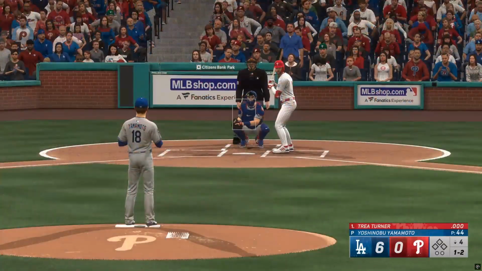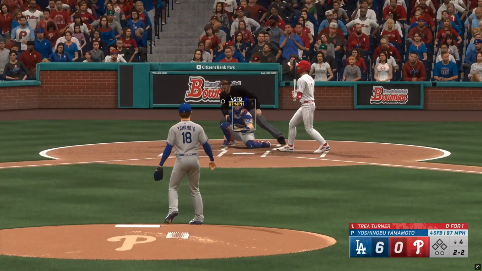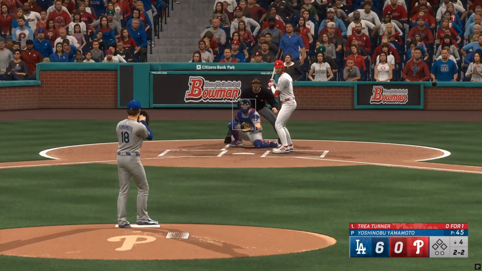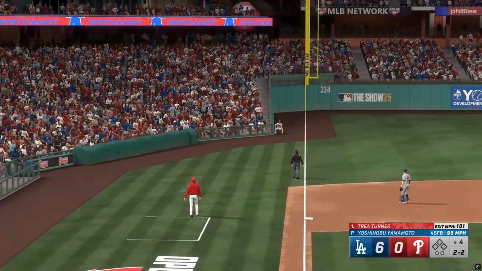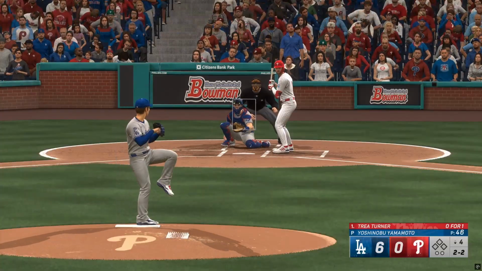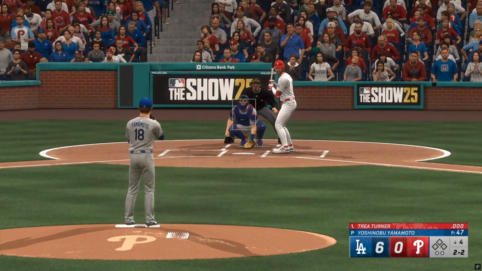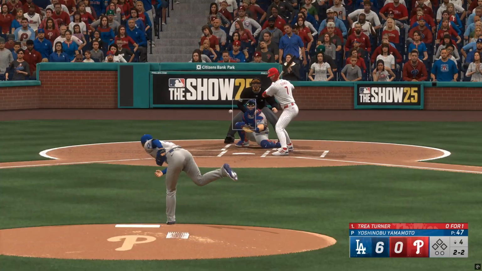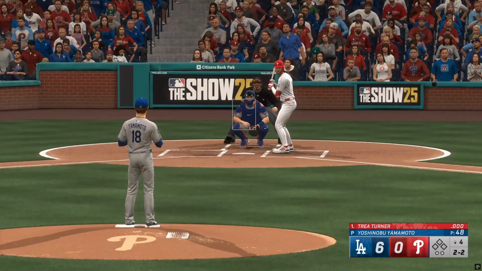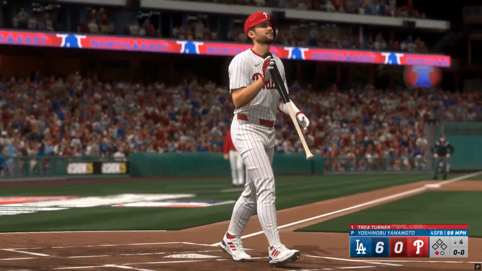So a foul ball makes it 1-2. That one missed. And it's fouled off. They'll do it again. Foul ball, another 2-2 upcoming. Fouled off, and they'll do it again. And down on strikes he goes. He's notched 4 strikeouts now.